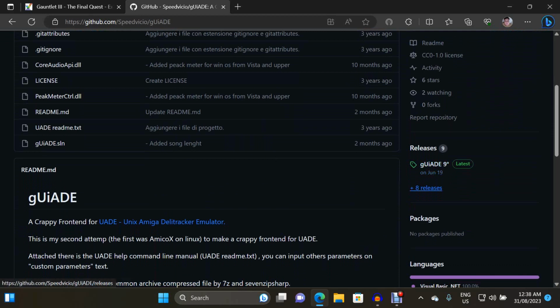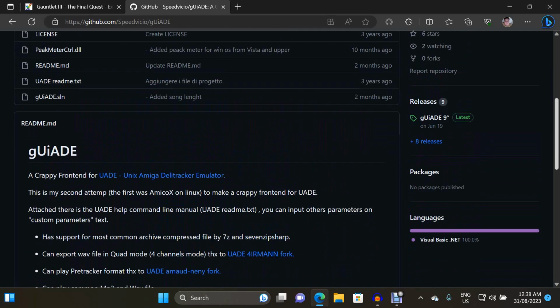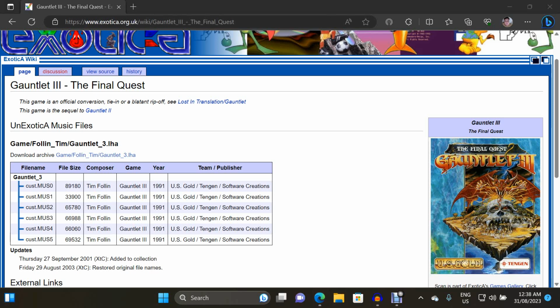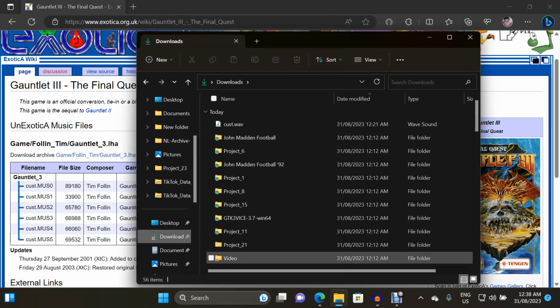If you're on Mac, you could probably use an emulator, like VirtualBox, VMware, or Parallels Desktop, or any other emulator I haven't heard of. So basically just download that. I've already got it on my computer.